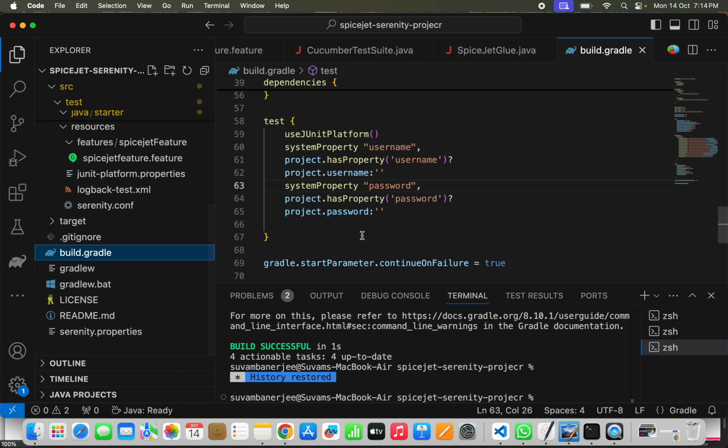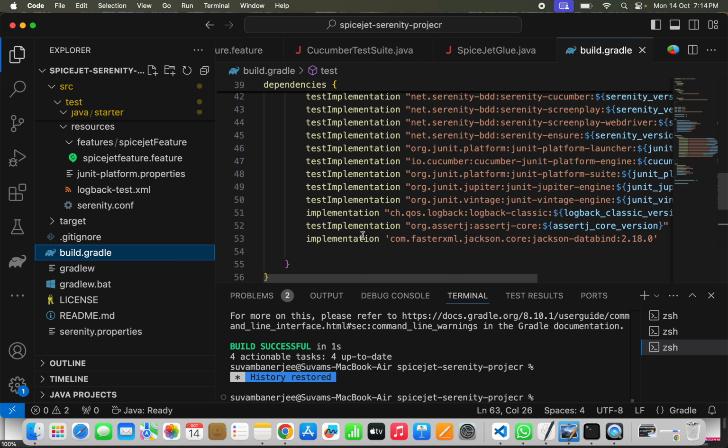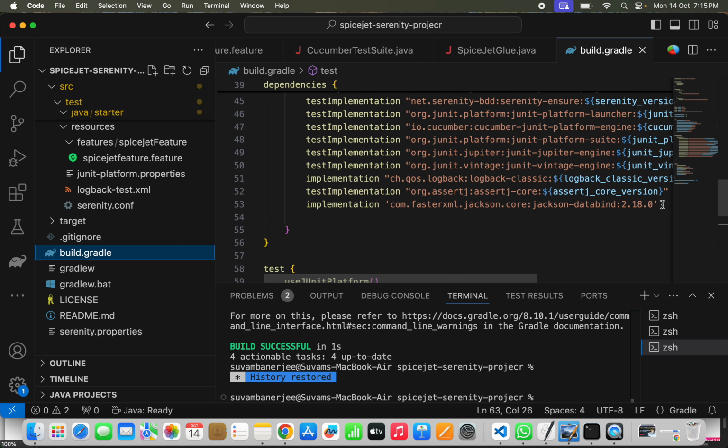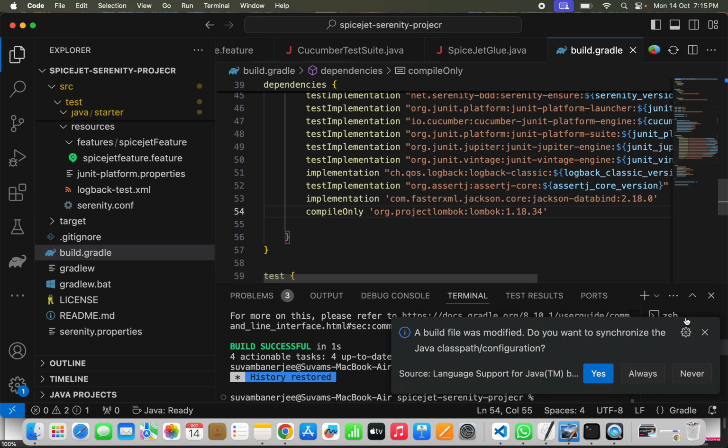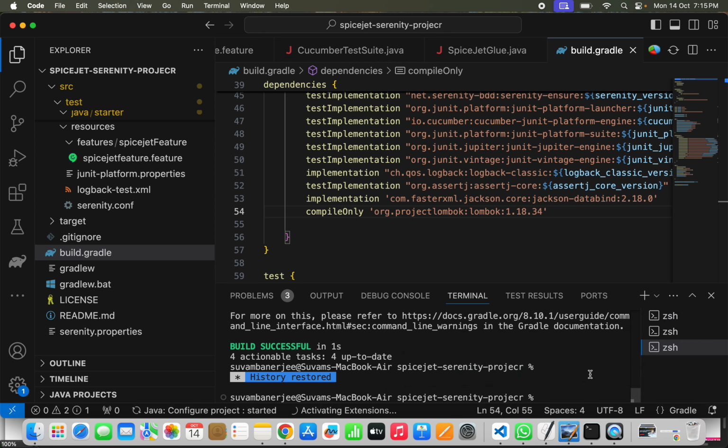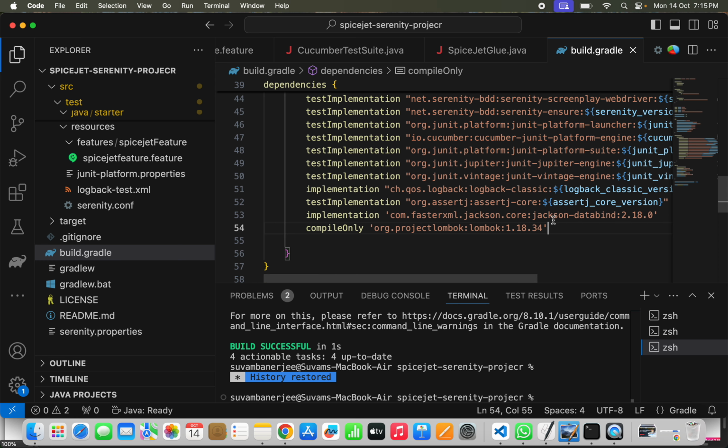Go to this build.gradle and we will use here. Okay, so Lombok is imported.